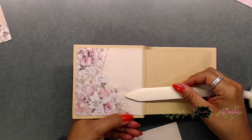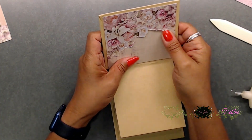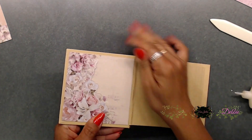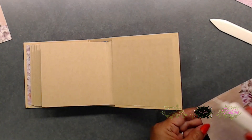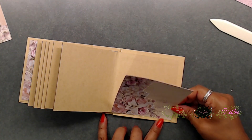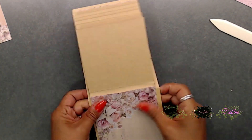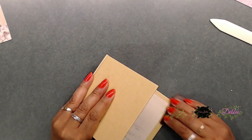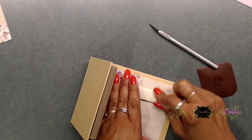Place glue on the flat part — the part where it doesn't open up — because you want to stick stuff behind the flowers. Make sure you place your glue on that clear area so stuff can still get into your pocket. Place glue around the edges, then grab your bone folder and go inside of that pocket to lift it and create an opening. Make sure you burnish everything down so it's nice and smooth.